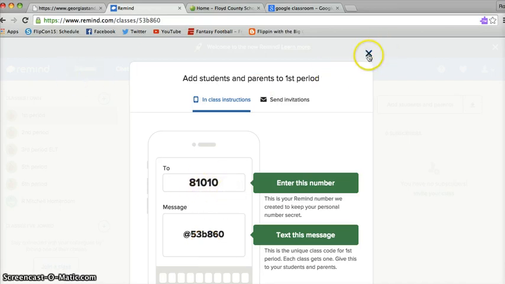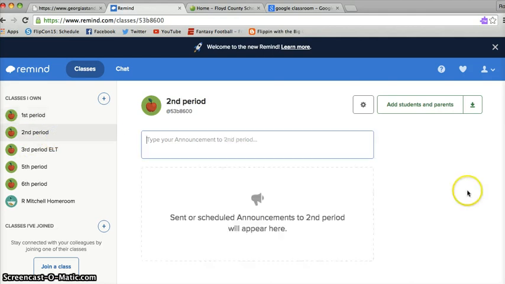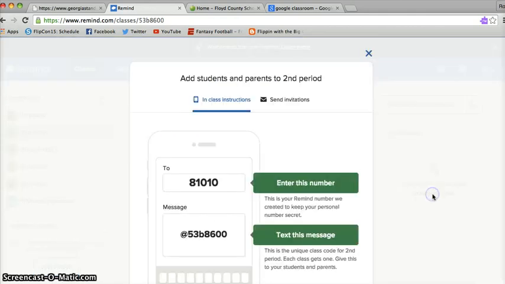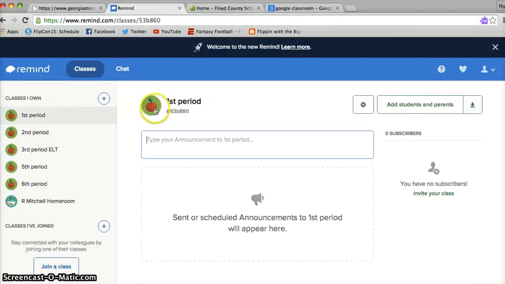And if you happen to know your child is in second period, then it would be a different one. I'll click on it. Oh, there it goes. If your child is in second period, you text this message to this number. And notice these numbers are very close. Looks like that has 2 zeros and first period has 1. But like I said, if you end up getting both of those, I will just kick out whichever one your child happens to not be in.